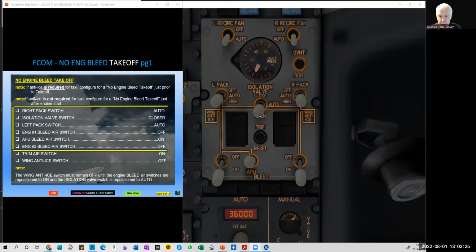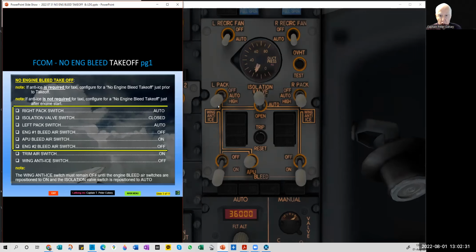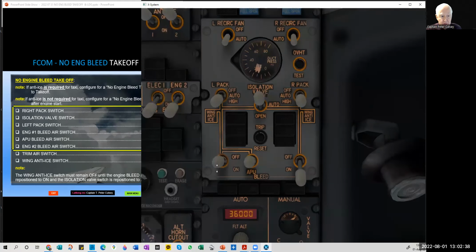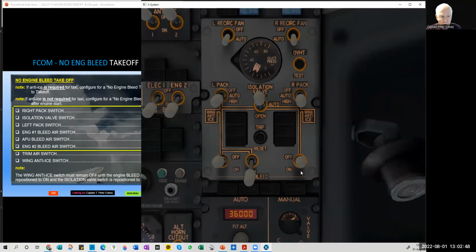Isolation valve switch, close. Left pack switch, auto. Engine number 1 bleed air switch, off. APU bleed air switch, on. Engine number 2 bleed air switch, off.